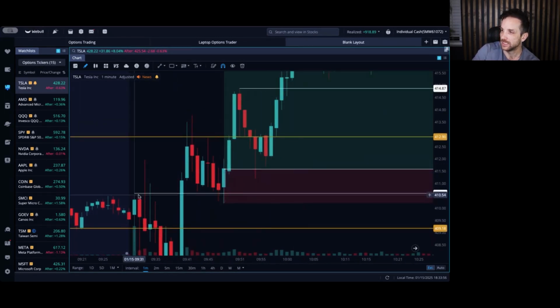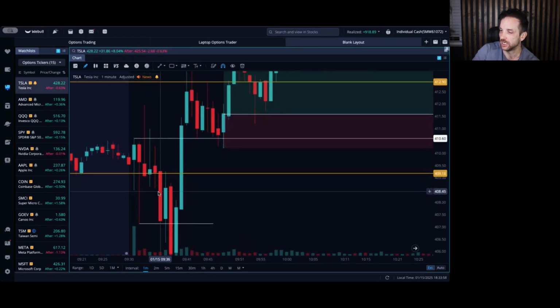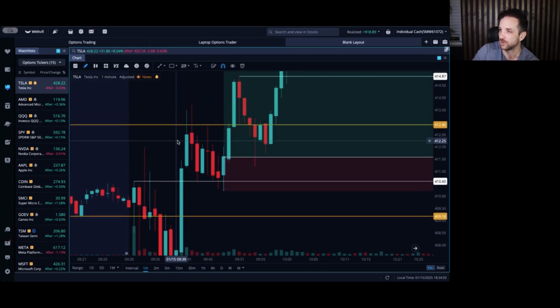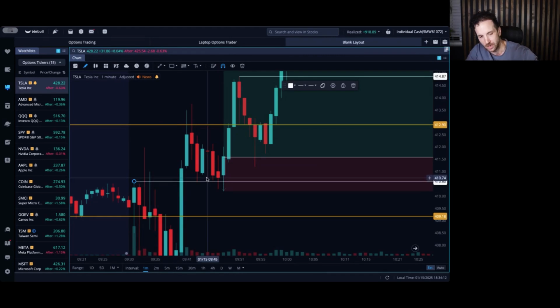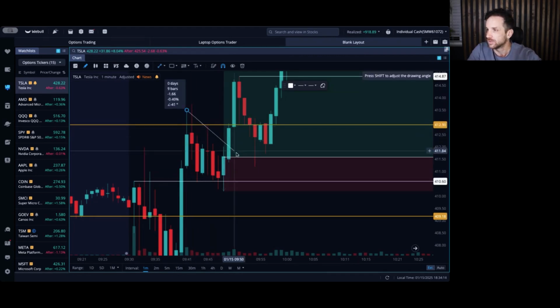And what I ended up seeing here, I saw this big push down. Wasn't sure the trade was going to work out today, but then we saw these massive momentum candles up, showing that buyers were clearly in control. And then I saw this pullback into this 1 minute candle, this 1 minute opening range candle. And what I saw forming here was a very clear flag down. We were holding this level.